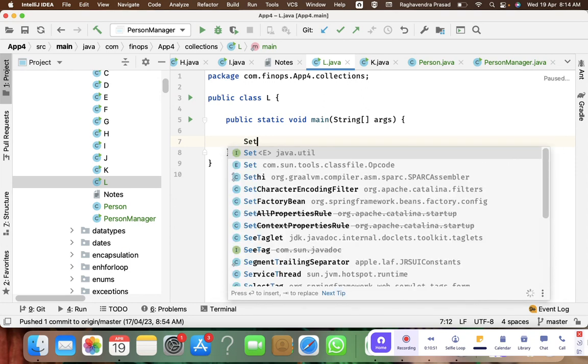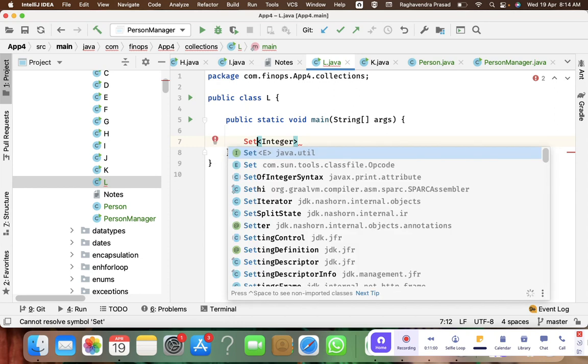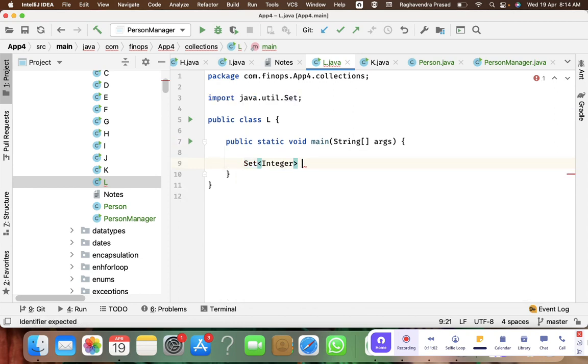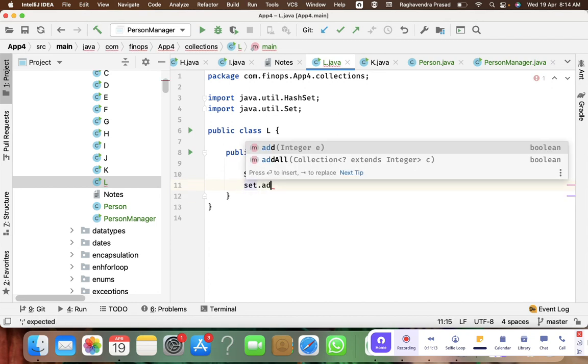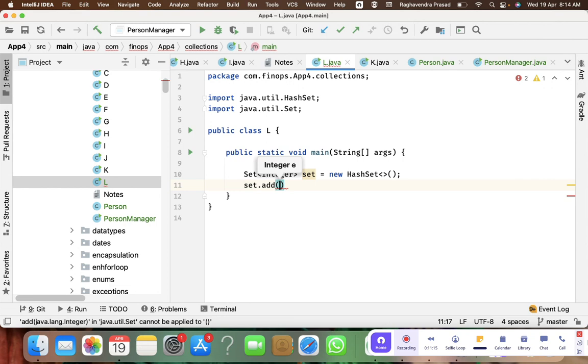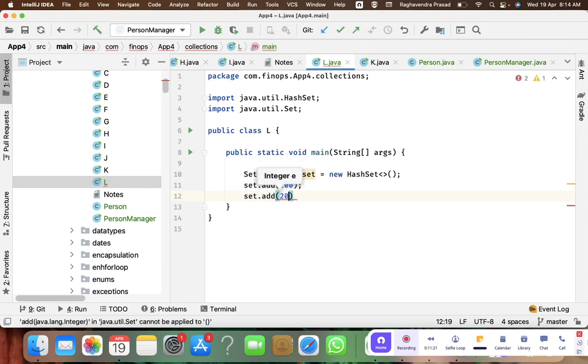Here also, in the diamond operator, if you specify it, you will be able to add only that particular object. So you need to add the import. Set equal to new hash set. Set dot add 100, set dot add of 200.